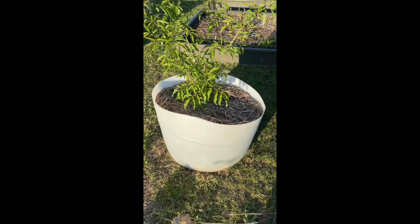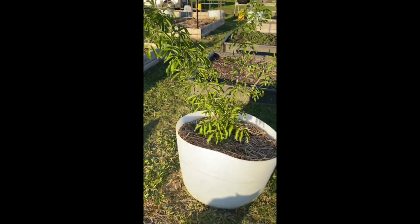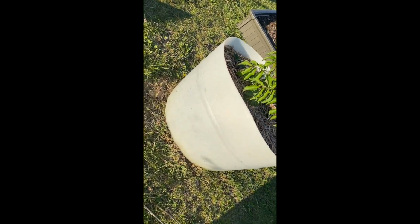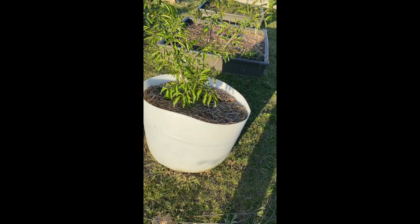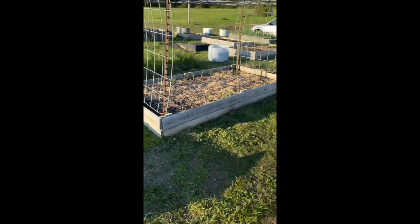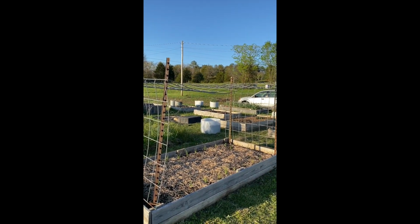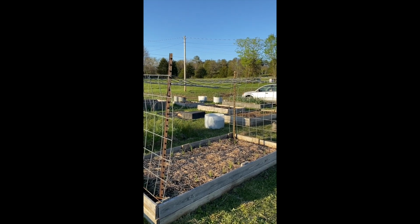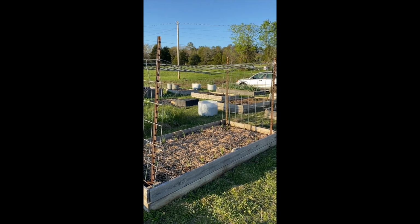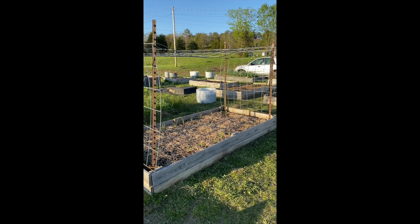You cut them in half going around the equator, so you have 2 of them. Then you drill holes at the very bottom and the sides to let excess water out, and then plant stuff. This one's got elderberry. That one's got an elderberry. I've got a couple over there closest to the car that have hibiscus in them. The one closest to the camera had some herbs, again, the rosemary that just totally died and stuff like that.